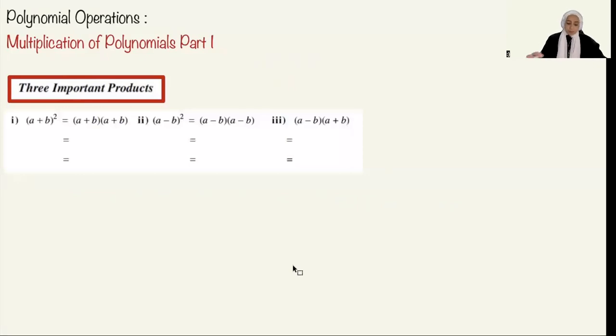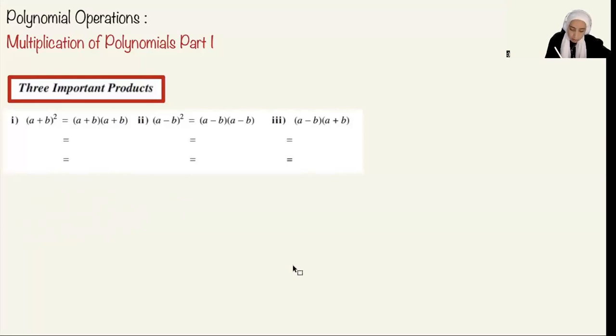So when I'm looking at this over here, (a + b) squared, what I want to notice is that this is basically saying I have two of them. If I say 2 squared, that's saying 2 times 2. And if I have (a + b) squared, that means I have two of them, so (a + b) multiplied by (a + b). It's saying I'm multiplying the addition a + b twice.